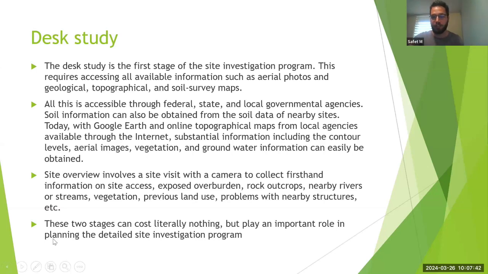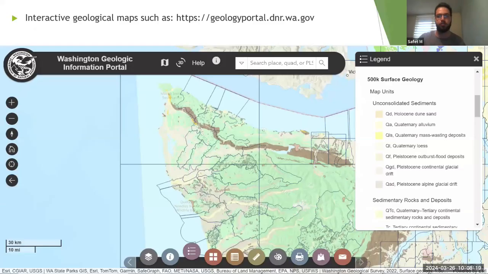So basically, if you start working as a geotechnical engineer, engineering geologist or civil engineer, you'll probably get a request for quote to send prices for your geotechnical investigation. The first thing you need to do is go to the site. Go there, check everything, go with a camera, look at the waters, look at the outcrops, and look at the structure of the nearby facilities. If they're damaged, you're aware that something's not right.